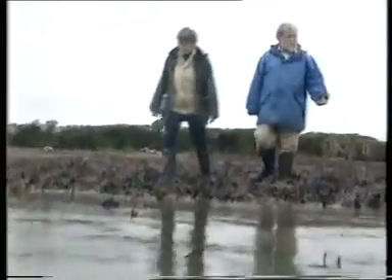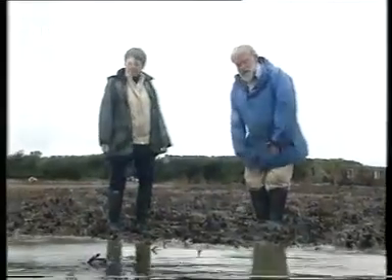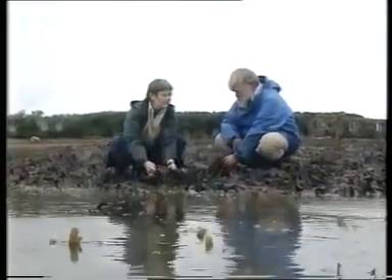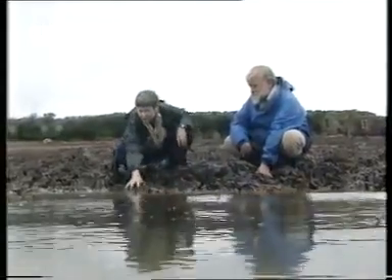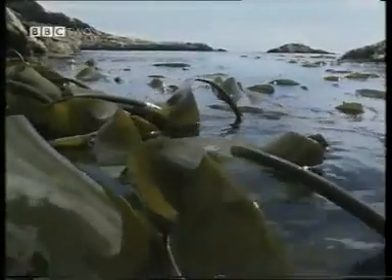So we're really getting now to the bottom of the lower shore. We're down here close to low water springs. In fact, the tide has already just started to turn. And so the Fucus serratus is now submerged and beginning to float up in the water. It's almost pure Fucus serratus here, together with a range of animals and red seaweeds which really aren't very tolerant of desiccation at all. These are oreweeds — species of Laminaria from the extreme lower shore.